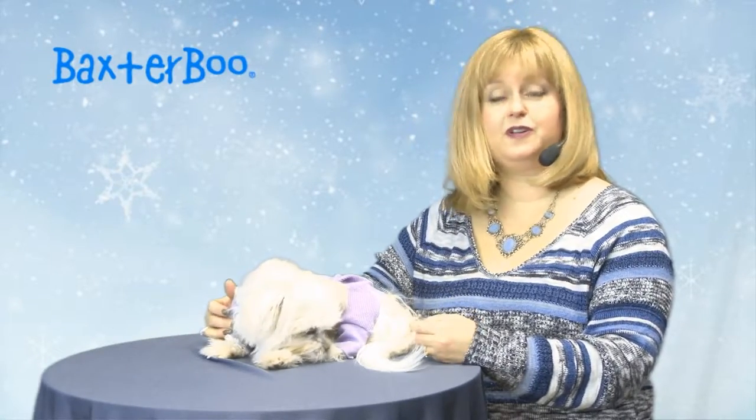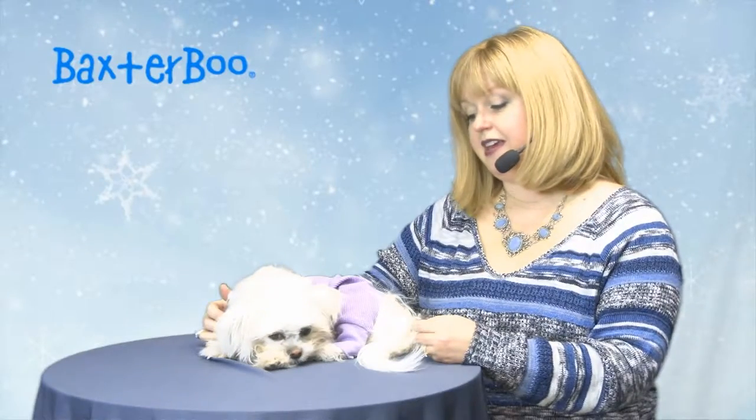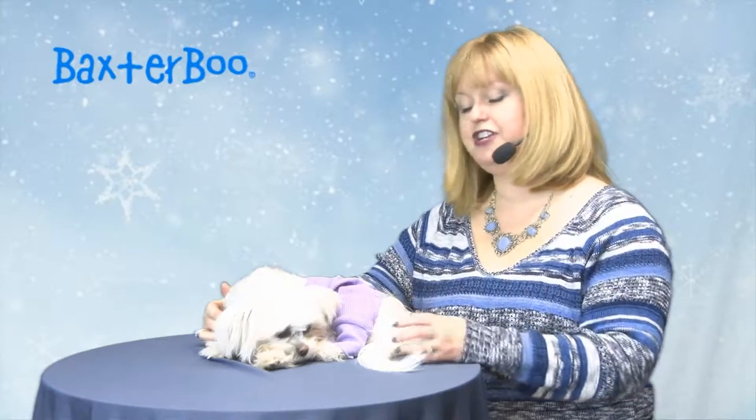We love dog pajamas here because they help to keep fur and dander down in your pet's sleeping areas, whether they sleep with you or in their own bed. Dog jammies are also nice because they provide such great coverage, and dogs with skin conditions find that they are soothing with the breathable cotton — they have fewer places to be able to chew and scratch. So you might find dog pajamas to be a great solution for that as well.